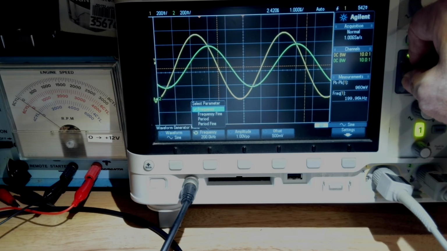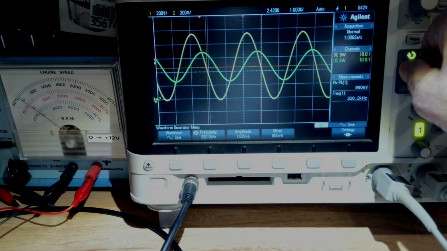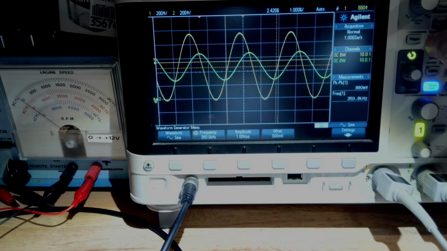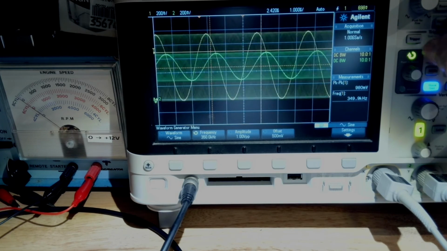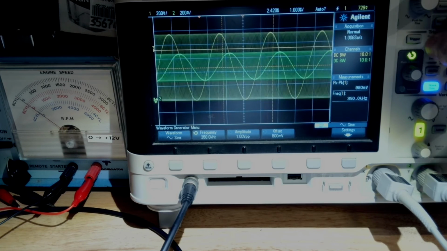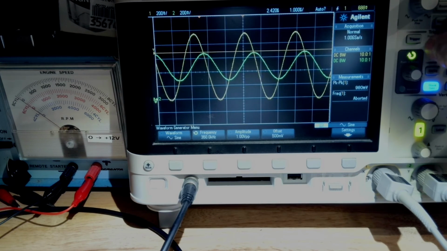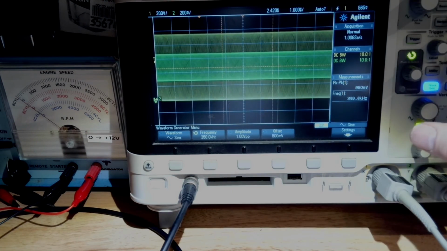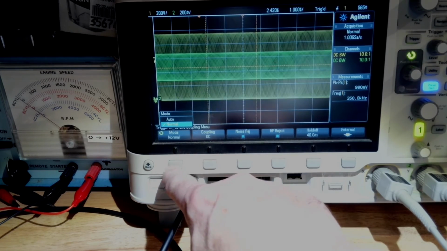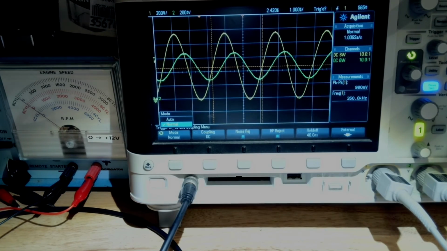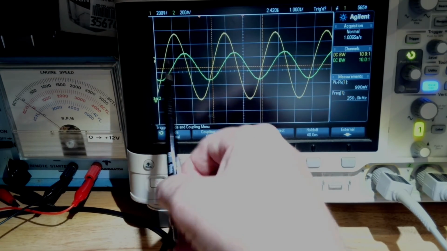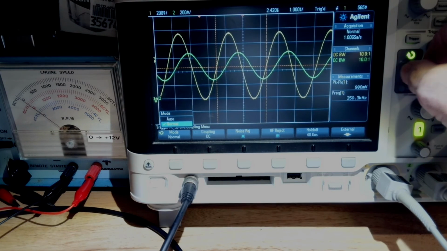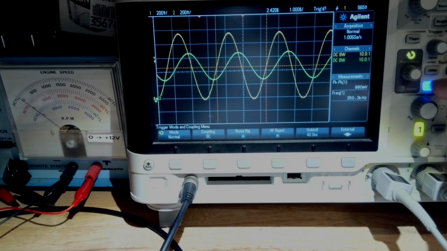So if I go up, I'm getting to the point now, set my triggering and see if I can get things to go better. All right, up. Hold on a second. All right. So, if you look here, I'm almost, well, let's stay there. I'm going to go back here.